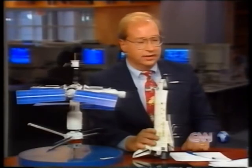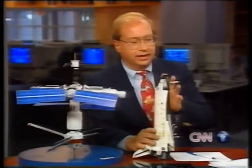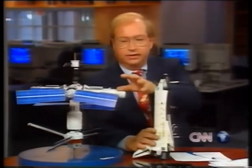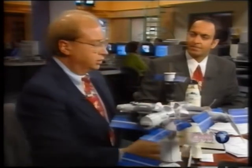And Edwards says he has been practicing on the ground for about 60 days as to precisely how to get the shuttle to back away from the Russian station without impacting on any of the solar panels. And you can see this thing is a jungle of very delicate solar panels that are out there. John, we're going to try to get to those pictures in space any moment now. We can see something coming up in just a moment. All right, good. I think the angle that you're going to see at home will be the angle from a camera right in here, inside the Mir docking port.